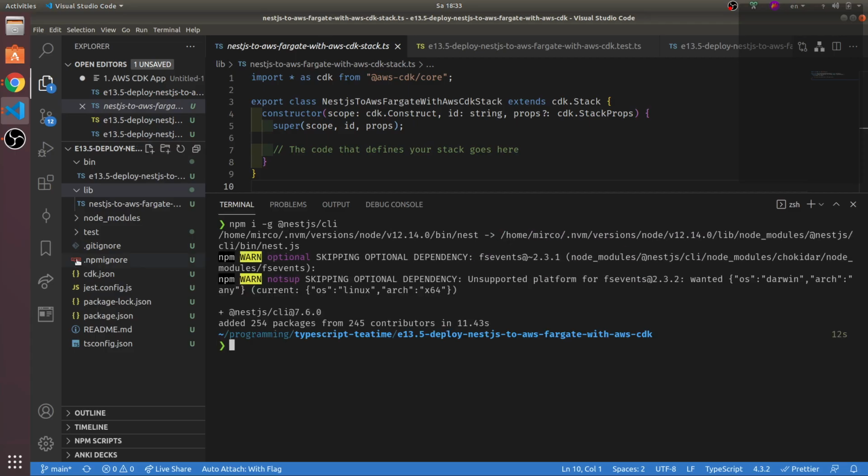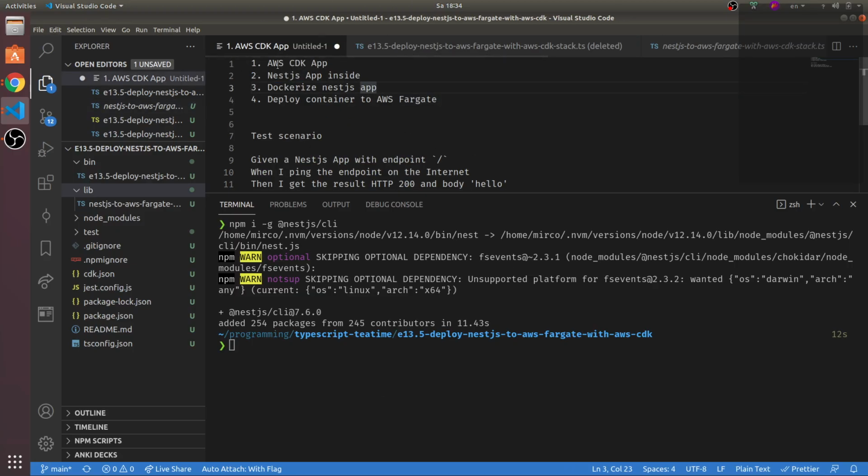And then inside of the AWS CDK project, which handles our infrastructure, we just have a subdirectory for the Nest.js application. It's still TypeScript, everything is fine. From there, we will build the Docker container and then do the whole stuff that I've written down right here.